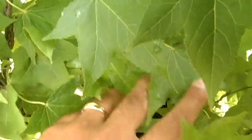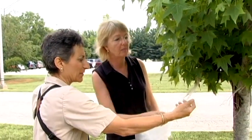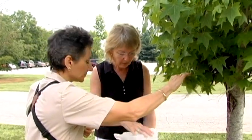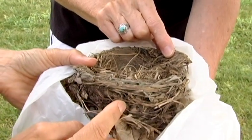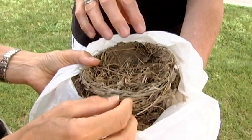We have an old robin's nest. Robins are the most common nesting bird in the state of Indiana. We have robins all over various different habitats — yards, around people's homes, and in the woods. The major thing about robin's nests is they have a lot of mud in them, and that distinguishes their nest from many other species. They carry that mud in their beak.